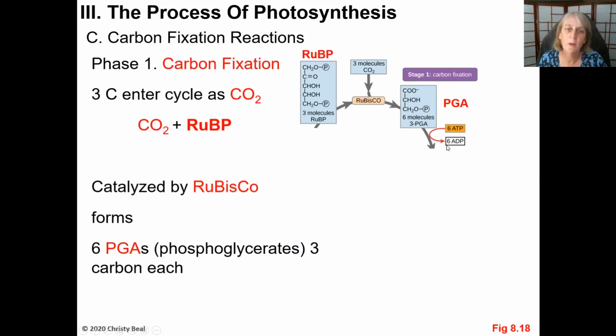We're going to start out with carbon fixation. Remember, it's a cycle. You could start anywhere, but this one makes most sense if I start out with the carbon dioxide molecules coming in. The carbon dioxide molecules are grabbed by an enzyme called Rubisco. Rubisco is one of the most common enzymes in the world. It is really good at grabbing the oxygen side of carbon dioxide.